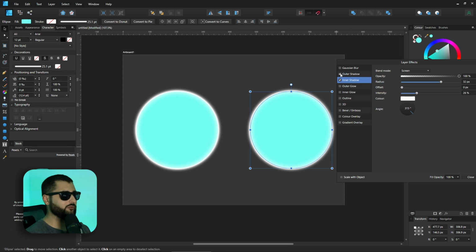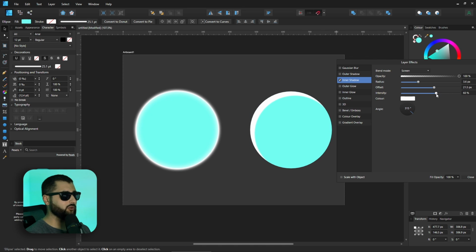So it might be easier to see if we turn off this outer one. So with this inner shadow, in fact, we'll up the intensity a bit more. Let's say it was coming at an angle. Now we can actually offset this to make it seem like it is actually coming off at an angle. And maybe we'll make the radius go further down. We've almost made like a crescent moon shape on that circle now.